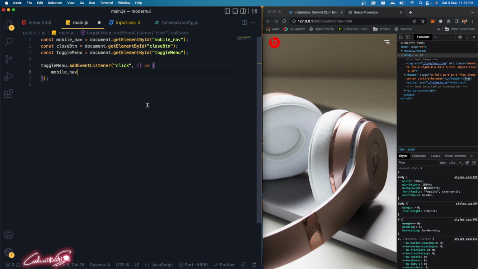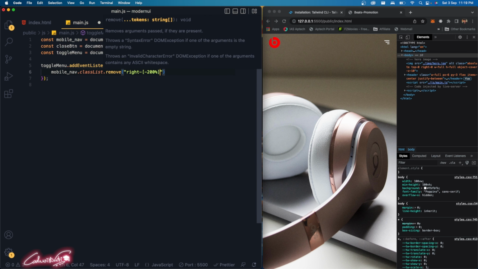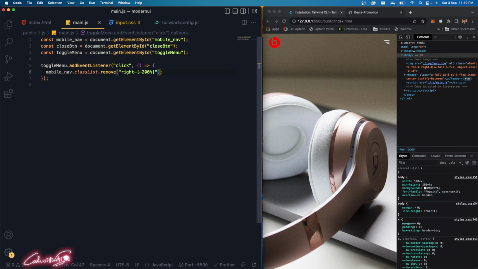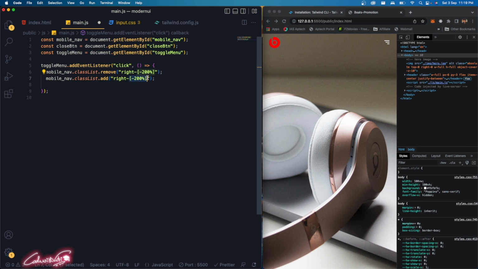So copy that class from the navigation class list. I'm going to remove that class, then I'll copy it and paste it, and right after that add this specific class, right 0. Basically we are removing this and making right 0.